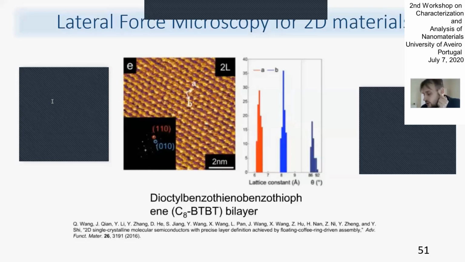The other option is to use jumping mode, because jumping mode is very safe for tips, but it's not incorporated in every microscope, so this is the problem. Yes, the stability of the tip is a problem, especially if you use contact mode. If you carefully control the forces, it is fine.